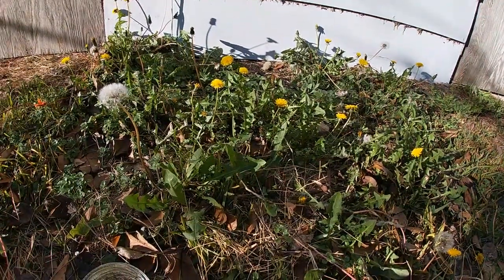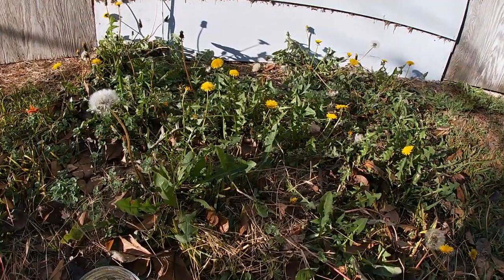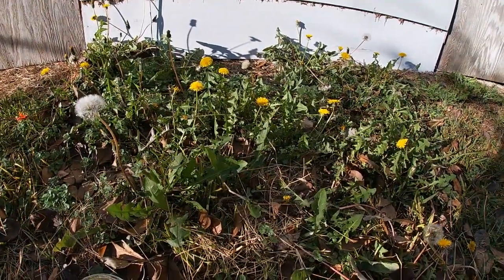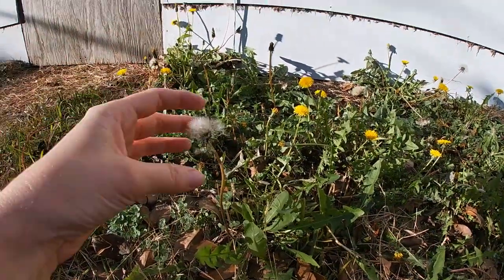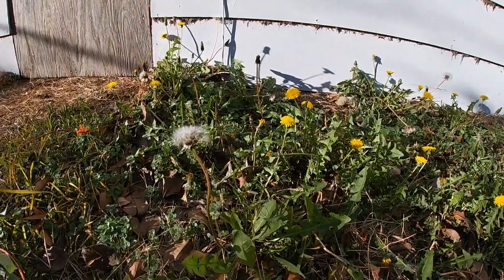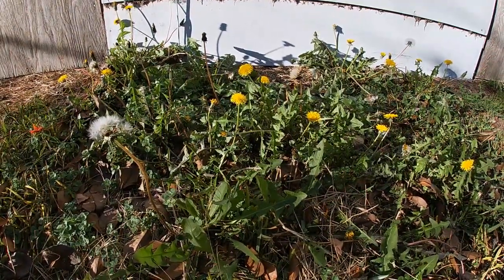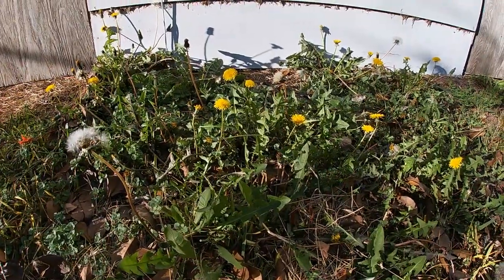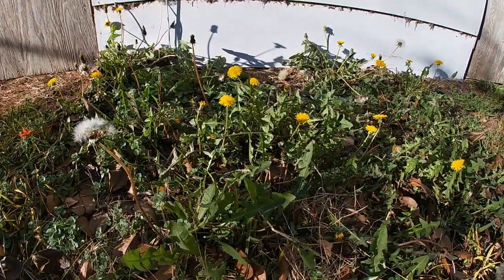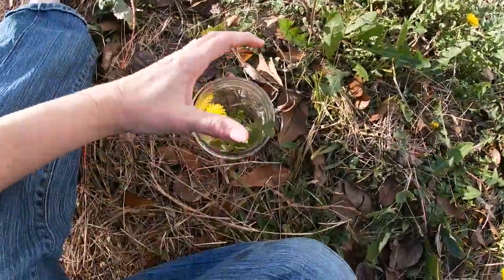Dandelions used to be grown in people's yards in Europe just for eating. Now growing up, people are like 'oh, the weeds,' and want to dig them out — and of course all these seeds are going to go everywhere. As a kid you'd blow them and make a wish, right? People would just complain about them, but they're actually really, really good for you. Even though they're not native to the United States, they have adapted, and they are still beneficial to bees at the adult stage. They're one of the plants that, at least in the south, are going to continue to grow — the ground has frozen several times here already and my dandelions are still growing. That's why I like the oxalis too; they'll grow all throughout the year.